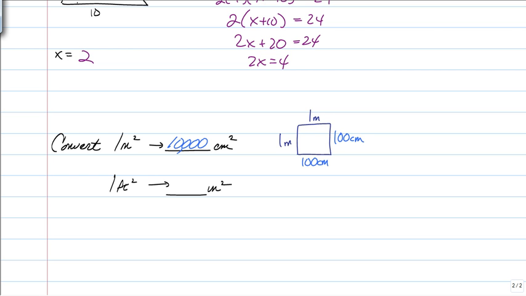Okay? So for feet, I'm telling you that this has an area of 1 square feet. So how many square inches would be in 1 square foot? If you said the answer is 144, you would be correct because 1 foot has 12 inches. And 12 times 12 is 144. And that's it. So that's how you find the area of triangles and parallelograms and other quadrilaterals such as the kite and the trapezoid, all wrapped up into one video.